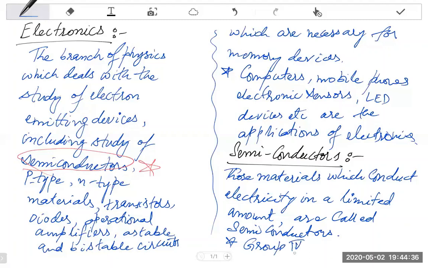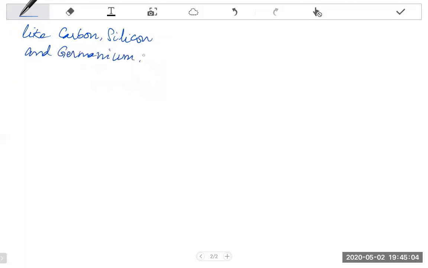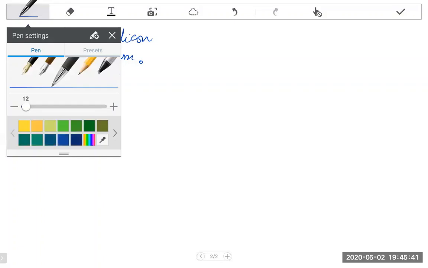They are group 4 members, like silicon and germanium. These are the most famous semiconductors that I use. Because they come in group 4, they are also called metalloids, if I'm not wrong. In chemistry, we call them metalloids because they are at the borderline of metals and non-metals. So, they have 4 electrons in their valence shell, and that is the reason that makes them amazing materials.